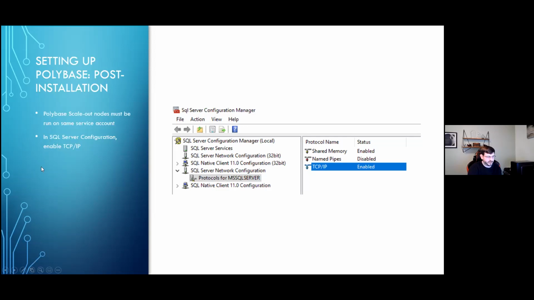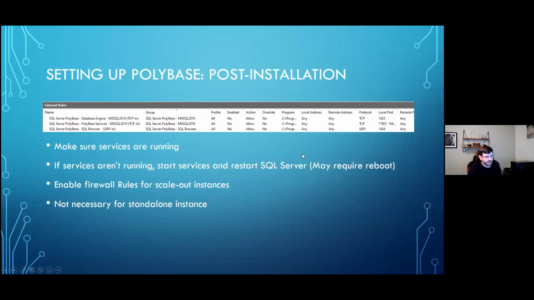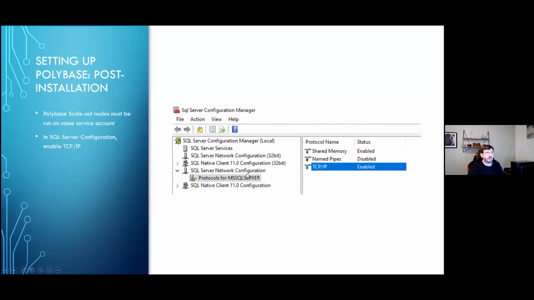Also, if you're running the Standard Edition, usually PolyBase is stuck in kind of a not running state, which I believe I have on my next slide here again. So usually it will, oh, that's the firewall. So this will be stuck. If you look in the Services screen for Windows, there you'll have your different PolyBase services. There's 3 of them, and all three of them are stuck in a starting phase. If that's the case, you just need to stop all of them and stop your SQL Server instance after you've set this to enabled, and then restart those services, and it should turn them on for you.